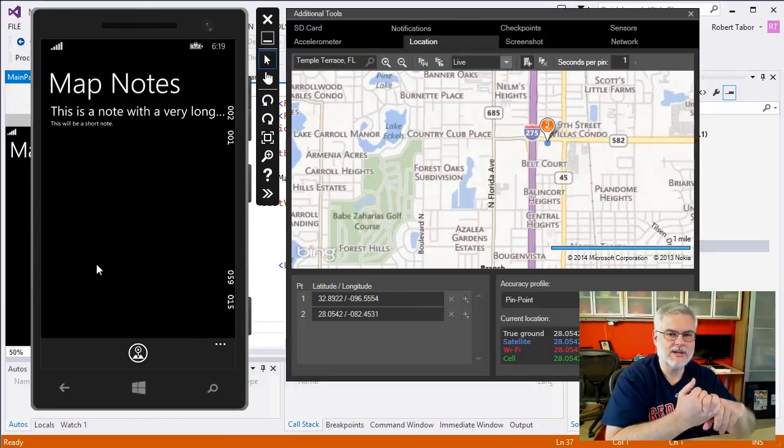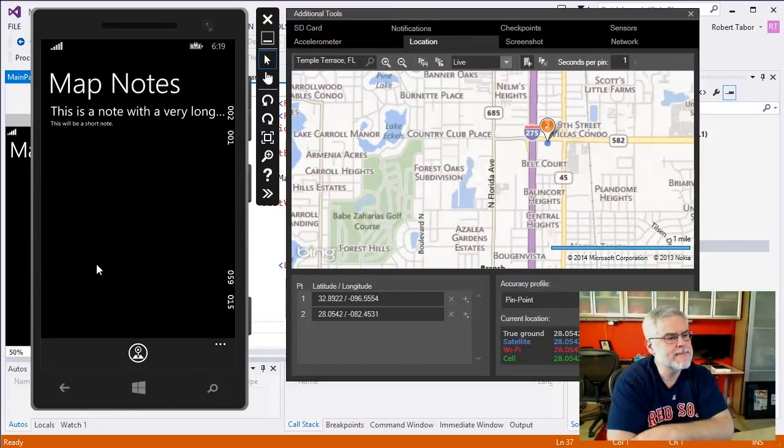We looked at how to utilize the map, how to change its position, how to save and retrieve latitude and longitude, and get back to a specific position on a map.